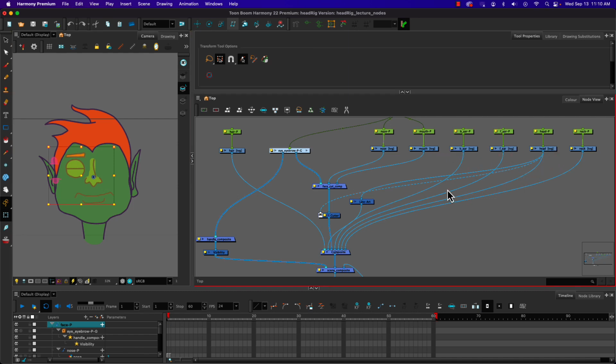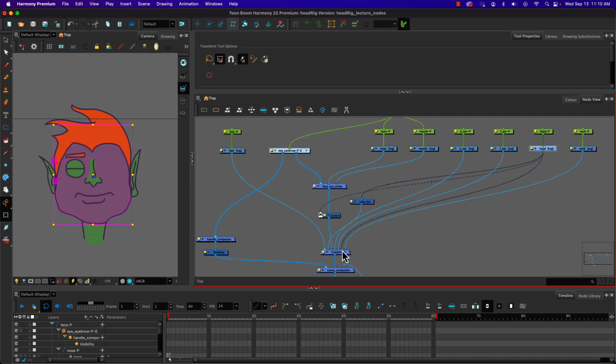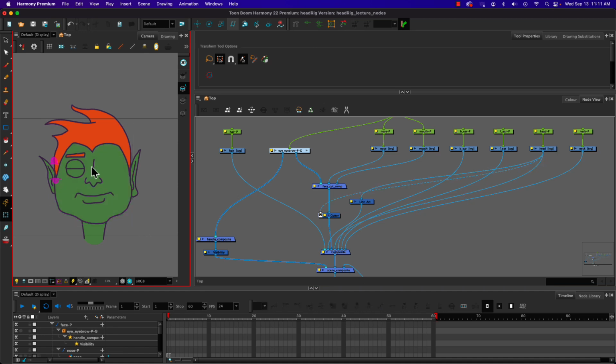So I could reverse the order of that, or I can just, with the head selected, we'll grab that, click on it so I can see which cable. Drag it over, so now it's sitting on top, so the ears are behind. And if we grab this, now we can see it's behaving much better. Still torn on whether I want the eyebrows on top or not, but for now we'll just leave it. So we can see that is now working. So we just had to reorder things a little bit to set it up.